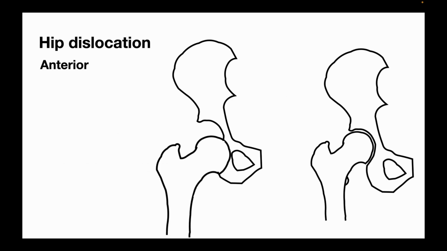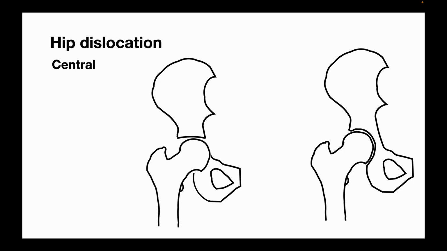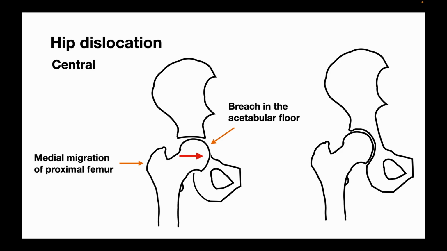Finally, before we wrap up this video, a quick look at other rare types of hip dislocations. In anterior dislocation, the femoral head lies anterior to the acetabulum and the lesser trochanter is more prominent, indicating that the leg is externally rotated. In central dislocation of hip, more appropriately called central fracture dislocation, there is a fracture in the floor of the acetabulum and the proximal femur migrates medially towards the pelvic cavity. Both the anterior and central dislocations are once again treated along the ATLS protocol, and an early reduction of the dislocation is undertaken. The detailed study of these fractures and dislocations is beyond the scope of undergraduate syllabus.